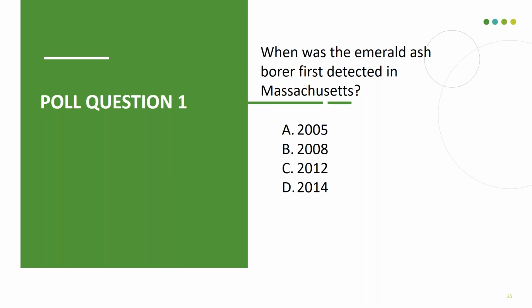I just want to mention that's the first year we detected it. We found it out in Dalton, Massachusetts, through our purple panel traps. But it was likely here before that. It does take time for emerald ash borer to be detectable when you have these low-level populations in your tree. It takes a few years for there to be damage. It takes a few years sometimes for there to be enough adults flying around to catch them in traps. But we did first detect them in 2012.